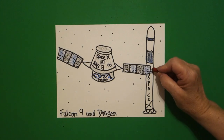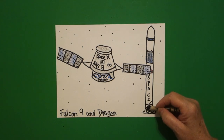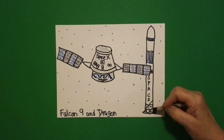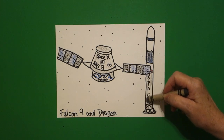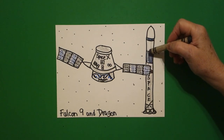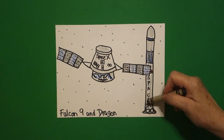And then if you had room to put a flag, you can put a little red, white there. Bring it down. I forgot a line. Hold on. This should have been a line. Sorry. And this should be black. Not so dark, though, that you lose your X. And these little firing should be black. And then the rest should be gray. Now, everybody's is going to be a different size because we all draw differently, but this is the general idea.